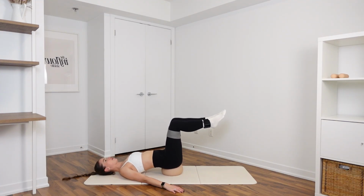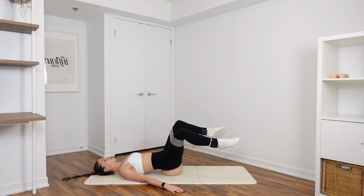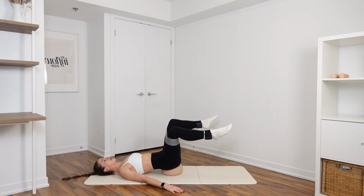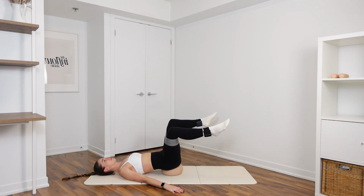Okay, a few wobbles here while we find our balance, really grounding tailbone down into the ball. We're going to take the legs apart from each other, dip the toes towards your mat, then pull knees back over hips, and then stack the legs back parallel. So we're abducting the legs, they go apart. Then dip the toes, holding that abduction. And then return. So outer thighs working to pull the band apart.